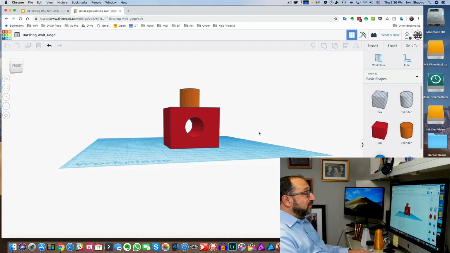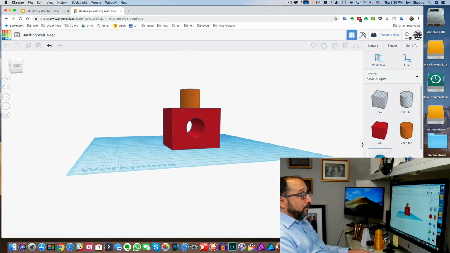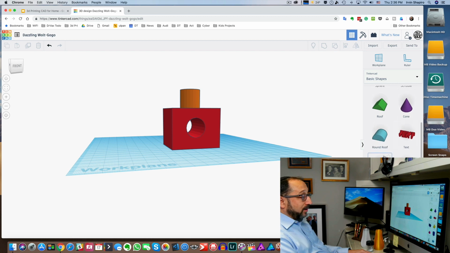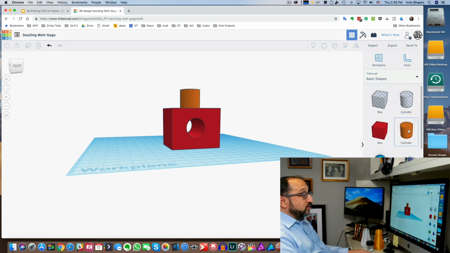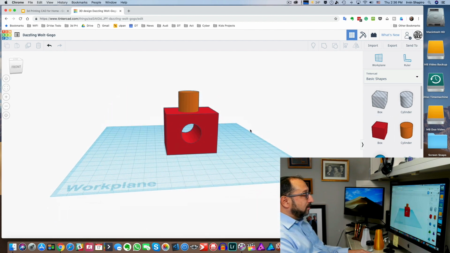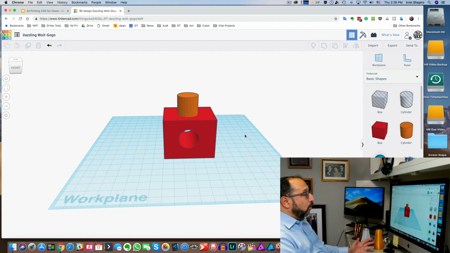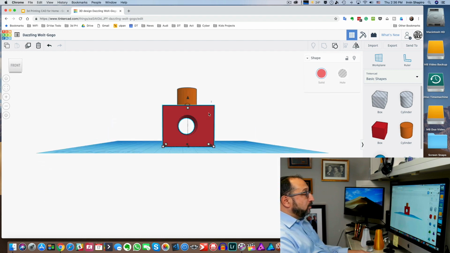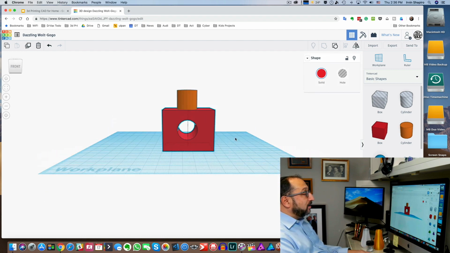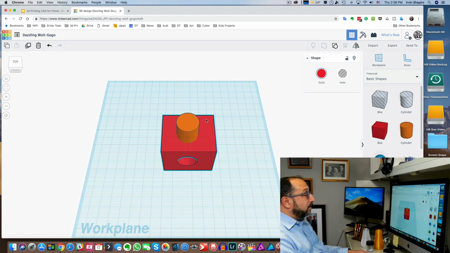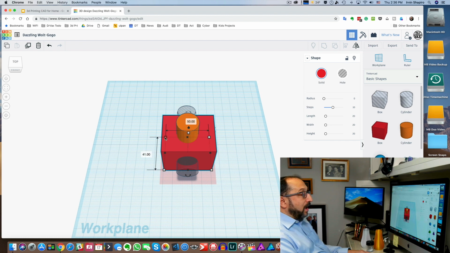So the operations in Tinkercad consist of primitive shapes that include text, which it does very, very well, and shapes converted to holes, which are used to cut out entities or holes in those shapes. When you click on a shape, you do see the dimensions of that shape. Let's click on that and click on any of the corners. You'll see the dimensions. And you can change the dimensions off here on the side.